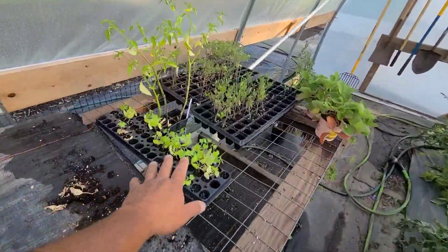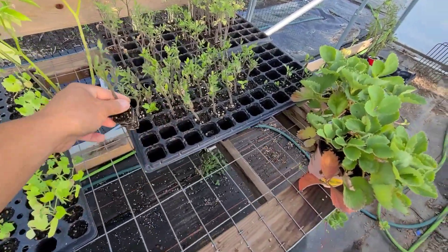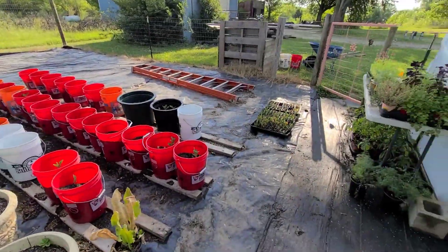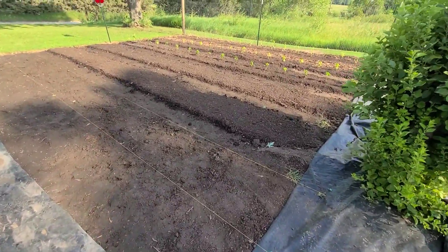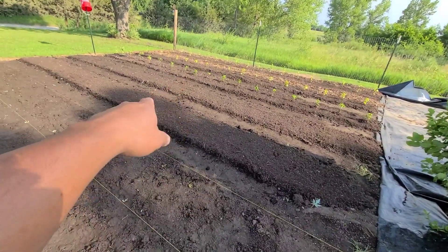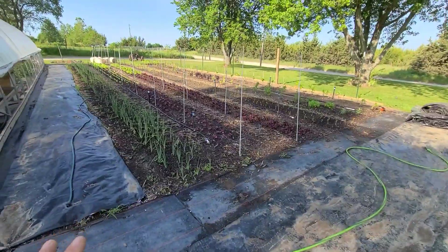We're clearing out — I only have some cucamelon starts left, some tomatoes, cherry tomato starts, and some tomatillos I've got to get in the ground still. These were my extras. I'm giving them away to people who could use some tomato starts — I hate to throw them away. The table's gone, so I'm not stressed about having all my starts sitting here. I've got my peppers out here: the far row is jalapenos, the second is orange habaneros, and the third row is my red savina and West Indies habaneros. I ran out of compost, so I've got an empty row — I need to put my ring of fires and serranos in. Everything's getting done.